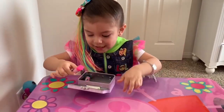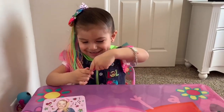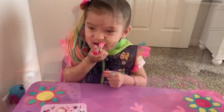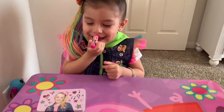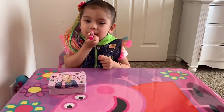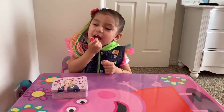Now you can put a little bit of chapstick. You want the pink one? Okay, put a little bit on. Wow, that looks pretty. Okay, so looks like we're done with your JoJo Siwa makeover.